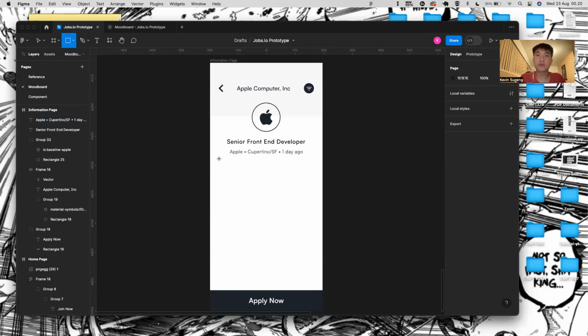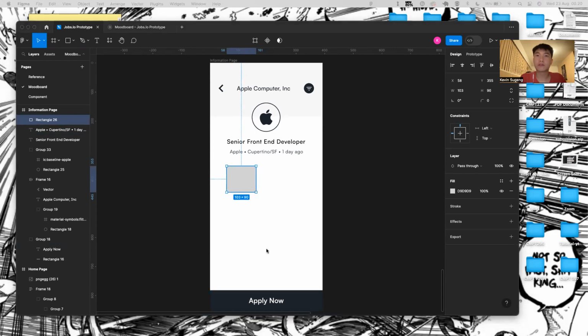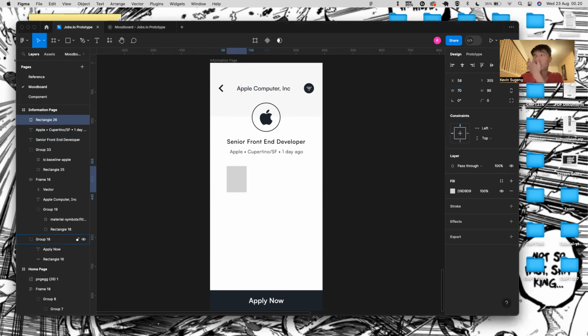Staff, let's do 270 and 70. 70 and 70, make it round full, and get the fill at the stroke, give it 831.